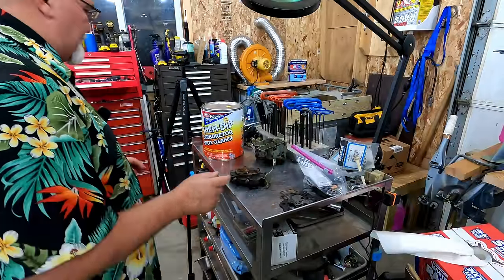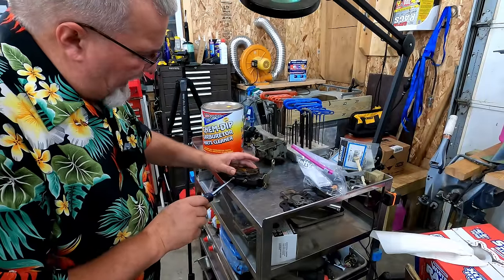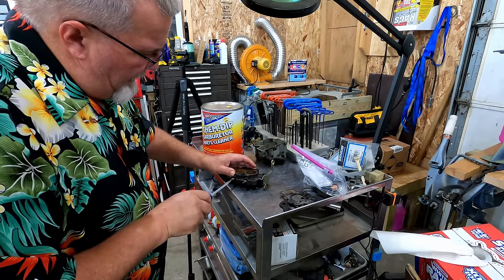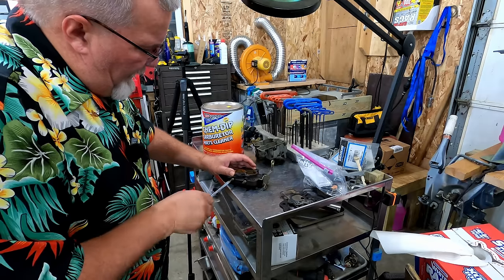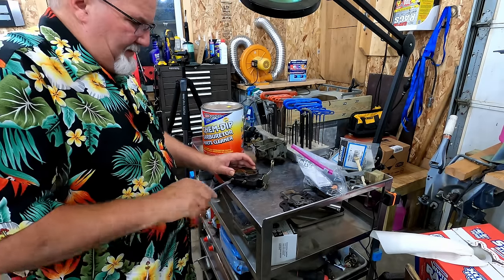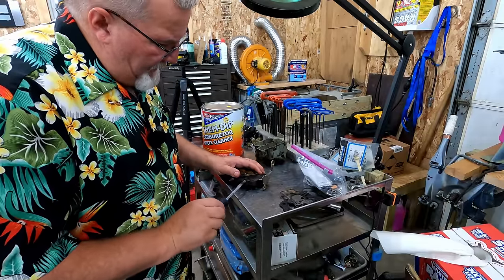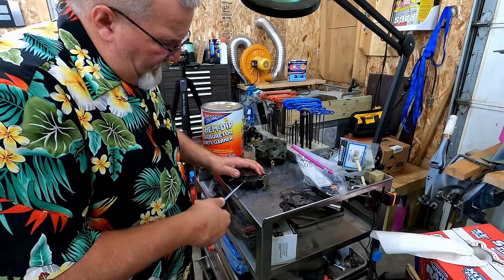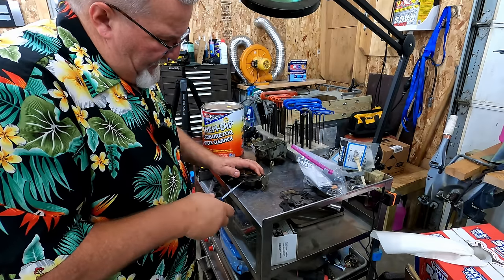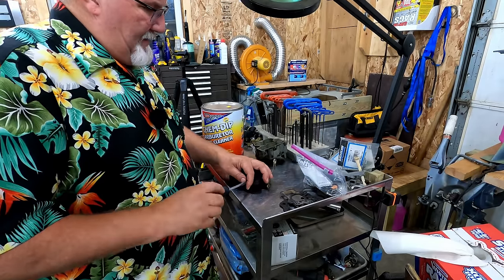One thing I wanna do is check these screws. What I mean by check them, I'm gonna see how far out they are or in. So I'm gonna turn them in until they stop. There's a half. There's a one. One and a half. Two. Almost two and a half. That seems like a lot to me. What about this one? Let's see, it started out right there. Half. One, one and a half, two, two and a half. Yeah, about the same. A little over two and a half on each one.